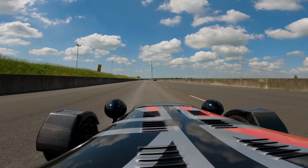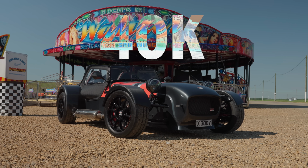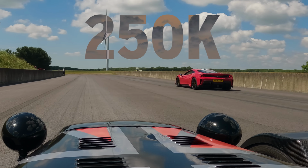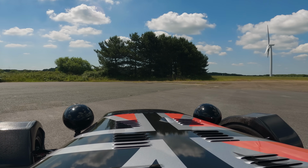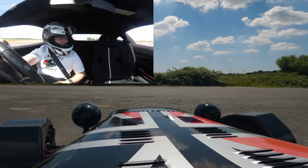But for a moment though, there was a moment that I was in front in a much smaller, much cheaper car. 40 grand, what is that? £250,000 Ferrari. So at least there was a moment in time where I felt slightly superior, but it just didn't last very long. Fair enough, fair enough, okay.